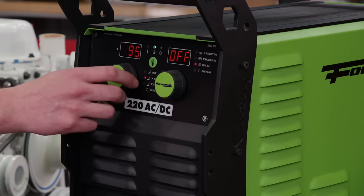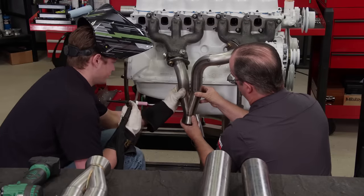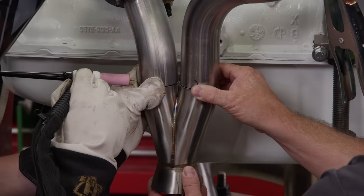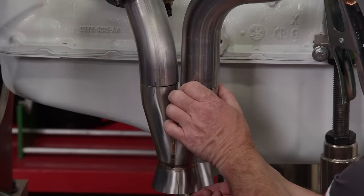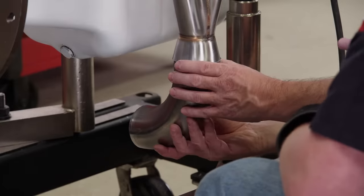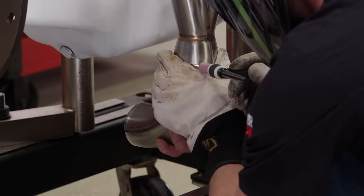The idea of mock-up is to get everything exactly where you want it before committing. We'll just tack weld everything for now in case we need adjustments later. With the distributor out of the way, we can mock up where the turbo is going to sit. We're putting it out in the open because it will be easy to hook up on the dyno. If this engine ever goes into a vehicle, we'll have to re-engineer the entire system to fit, but for right now we're keeping it easy.